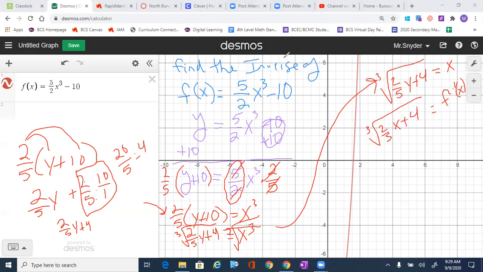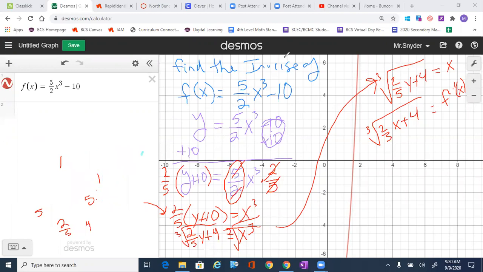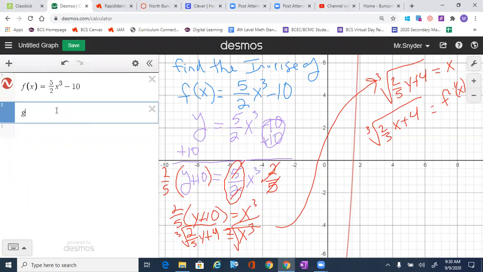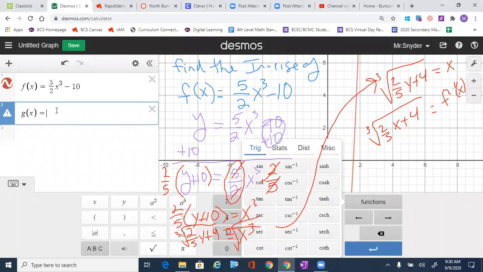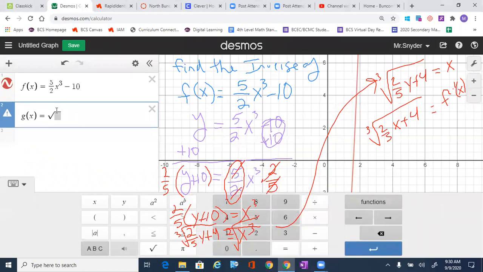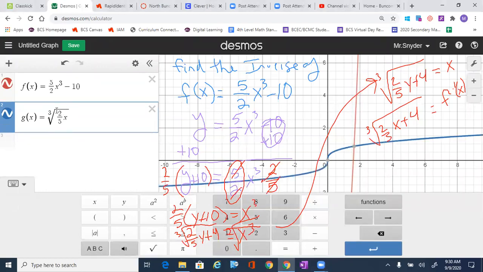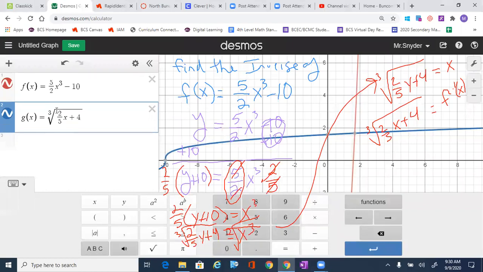And the one thing that we really need to focus on is, since this is such a long, kind of funky problem, we need to go ahead and check this in the graph to make sure that our inverses are right. So once again, I come over here. I'm going to change the name. I'm going to put g of x. We've done this a million times, if you've been watching the videos. g of x equals the cube root, keyboard, functions, miscellaneous, and then that cube root, which is 3. I'm going to come over 2 over 5, x plus 4. Okay, I'm going to go ahead and erase a lot of this drawing so we can see it a little bit better.